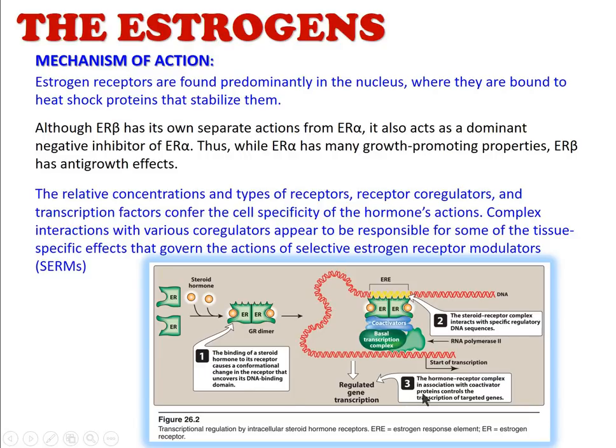Make sure that you understand and remember what is happening following the binding of estrogens to the estrogen receptors. The first step is binding of this estrogen hormone to the estrogen receptor. It's going to dimerize the receptor. Then this steroid and receptor dimer complex binds or interacts with the regulatory DNA sequence, and then it triggers gene transcription. All you have to understand and remember is that the receptors for estrogens are in the nucleus, and it induces dimerization of the estrogen receptor and triggers gene transcription.